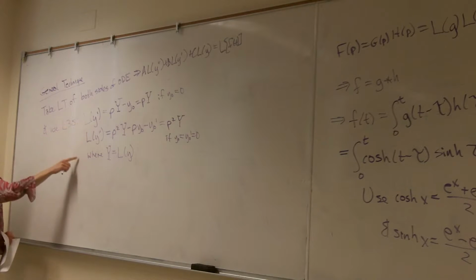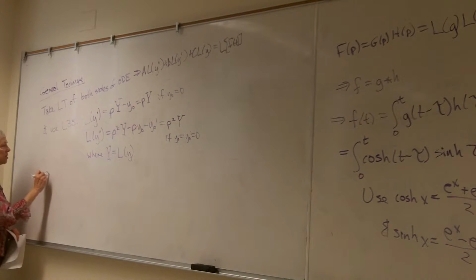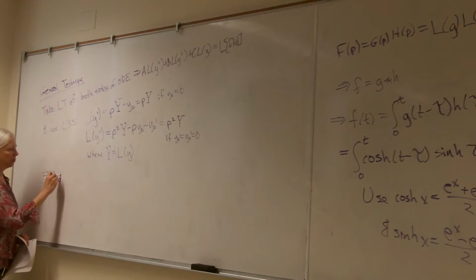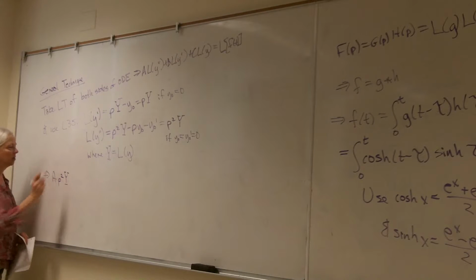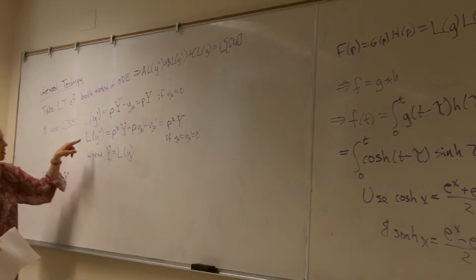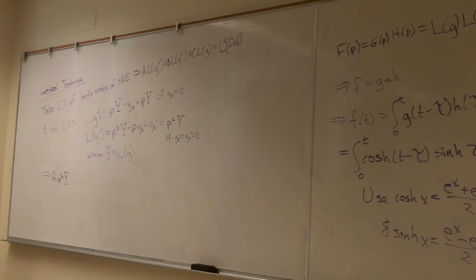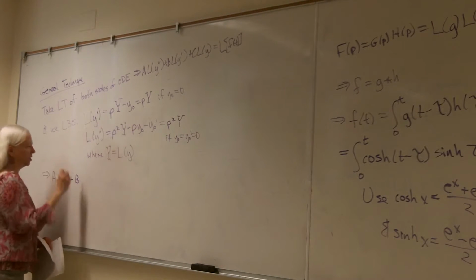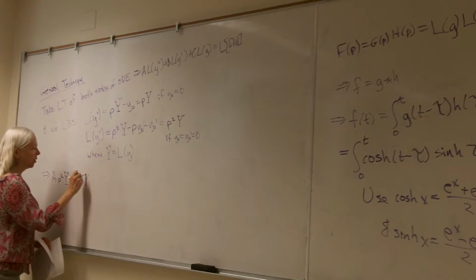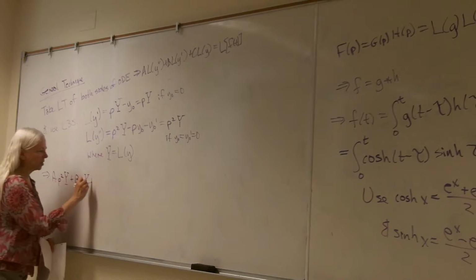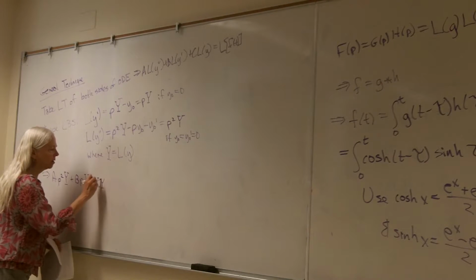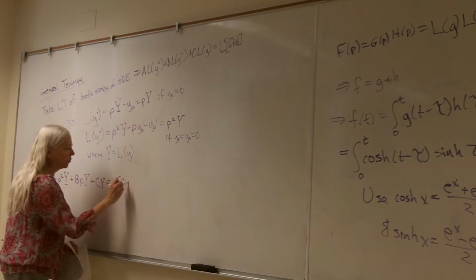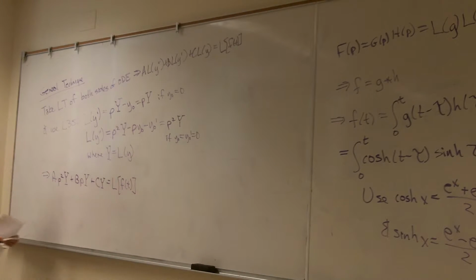Then we're going to use these L35 results. So that means we can rewrite this as A times p squared times capital Y. Right? Because p squared times capital Y is the Laplace transform of y double prime. Similarly, plugging in the second term, we have b times p times capital Y. And in the third term, c times capital Y. And on the right-hand side, the Laplace transform of this function f of t. Okay?